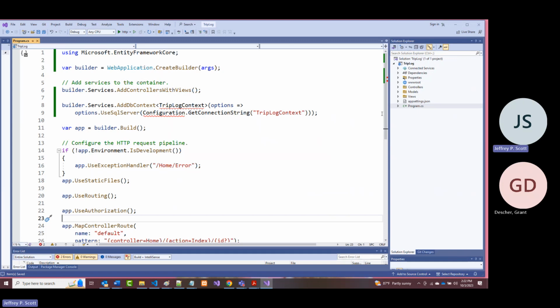So we have gone in and we have added our NuGet packages. We did our appsettings.json. We did our Program.cs. So what should be next, what we're going to do after the break, is we're going to come in and do our models. It is 2:22.